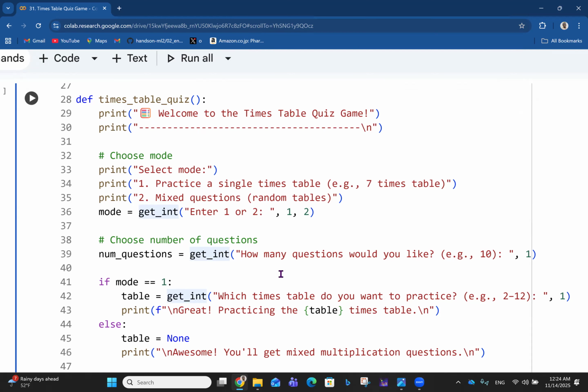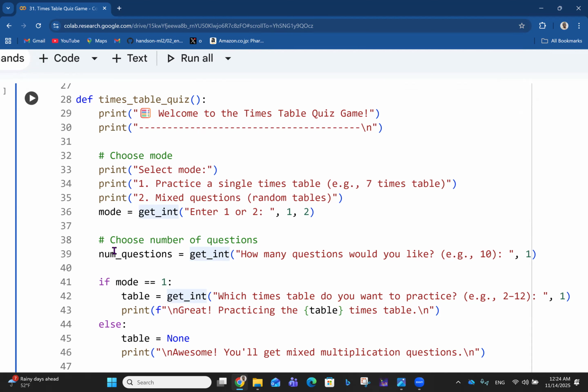So then you also have the possibility of choosing the number of questions you want to answer. I mean, if you have kids and they are up to that level where they can actually practice times tables, you want to say, okay, I'm giving you 20 sums. If you get 15 right, you get this particular gift. It's been known that reinforcement like that is one motivation that helps some children to really enjoy studying.